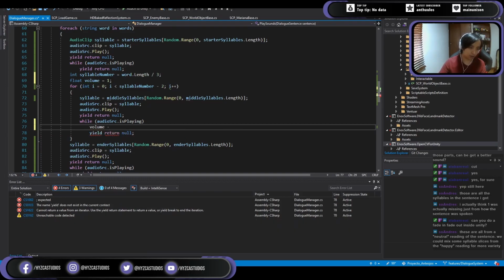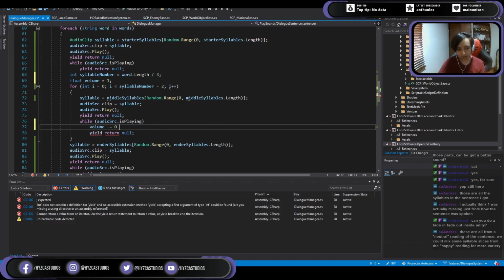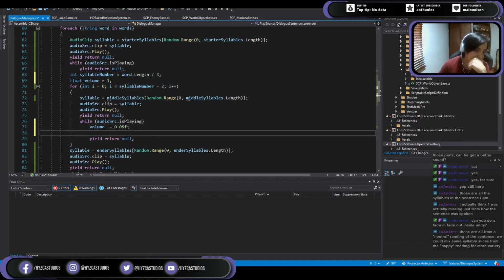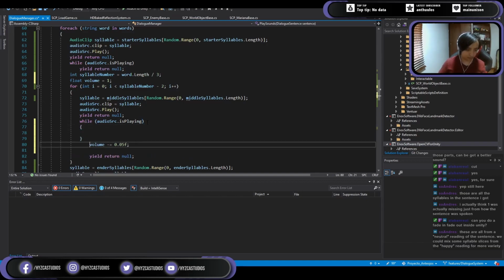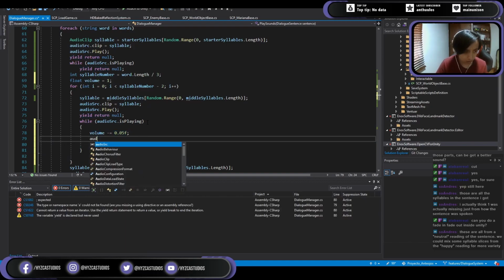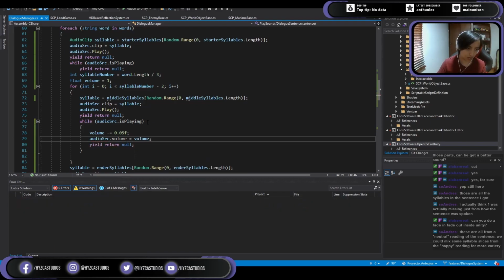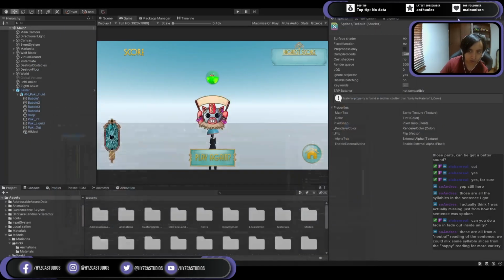Volume minus 0.05, and audioSource.volume equals volume, to slowly diminish the volume in the whole word, not in a syllable but in the whole word.